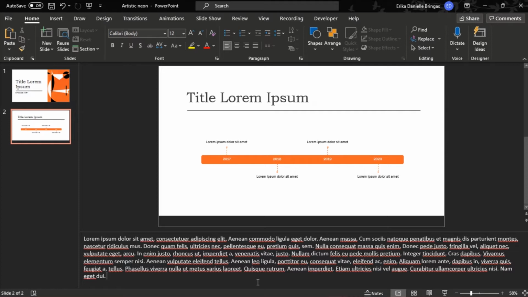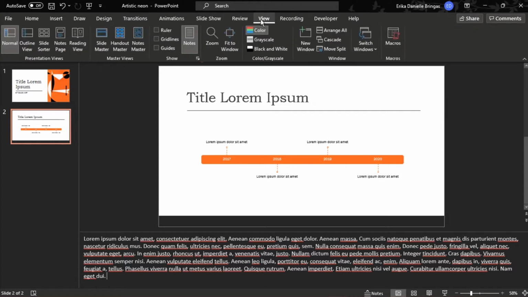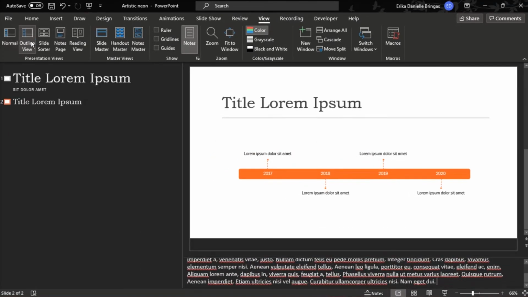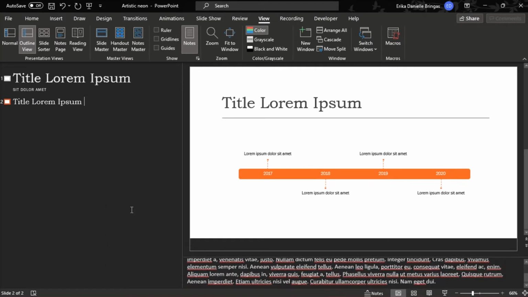To do that, click on the View tab, then from the far left of your screen on the View ribbon, click the Outline View. When you click on the Outline View, you will notice that the slides on the left part of your screen increase in size, and there is also some blank space that shows up. Right-click on this space and click on Text Formatting on Windows or Show Formatting on Mac.